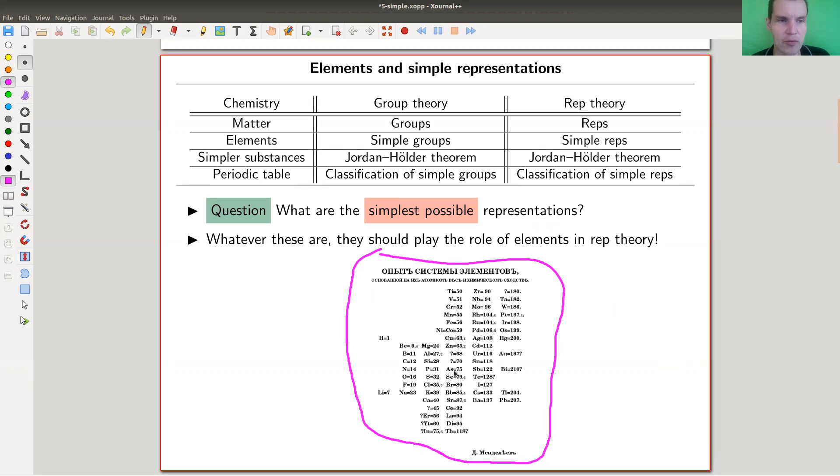And the whole point of the periodic table or this organization during that time was, as you can see, question marks. They come from the guest structure of the periodic table. And they were filled in pretty quickly actually. So the table told us or told the researchers what kind of elements are still missing. And this is also partially why you would like to write down the periodic table of simples. And the other reason is, of course, it's just a list, right? In some sense, it's a nice organization of a list. And lists are always good.